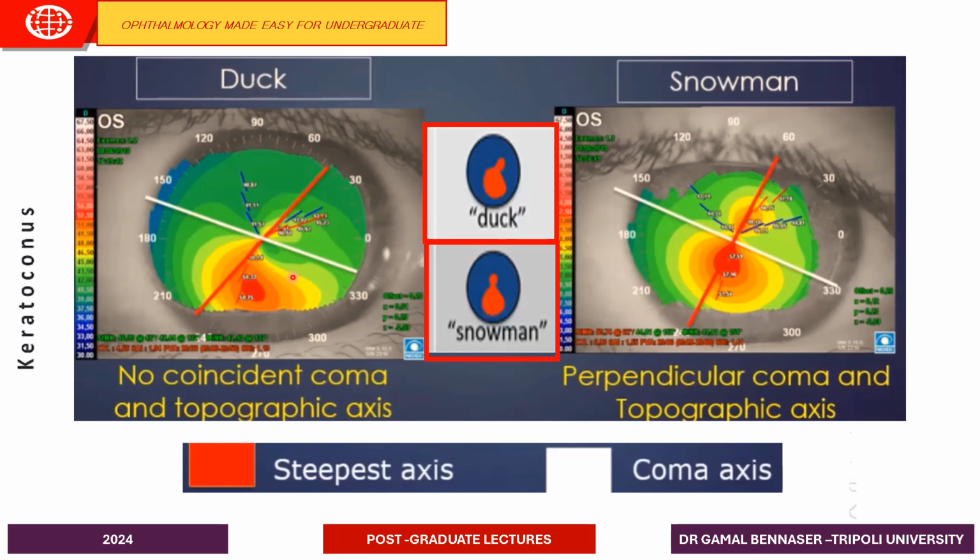So these two patients usually suffer from high order aberrations, and it is better to use progressive intrastromal corneal rings. And as I said, choose the wound location to correct the coma axis like this. And similarly, this one like this. This doesn't mean that both rings will be identical to each other. They are progressive according to the nomograms. So the use of progressive non-symmetrical rings will be useful to correct both the astigmatism as well as the high order aberrations.